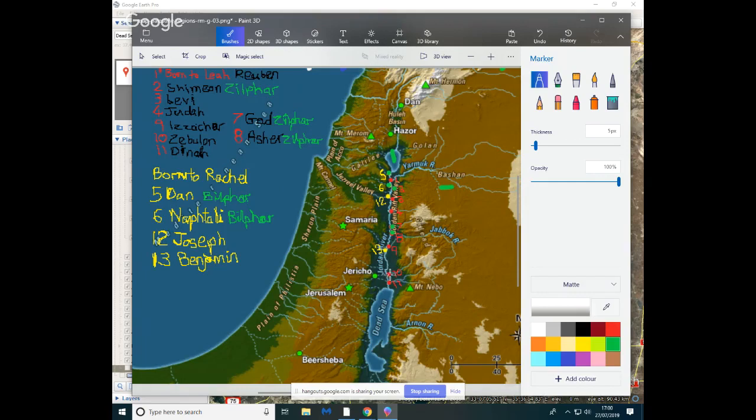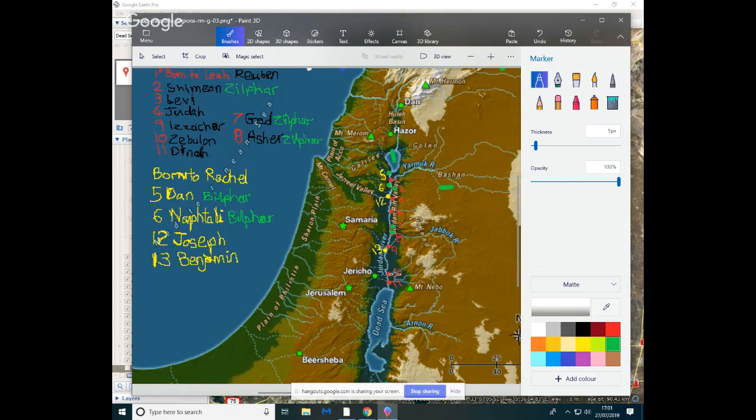Number 10 on the same side again is Zebulon, and that one is called Wadi Shu'aib, or Wadi Shu'ab.